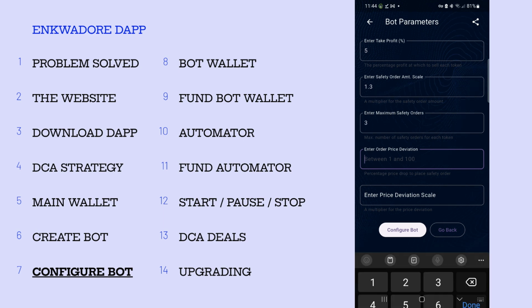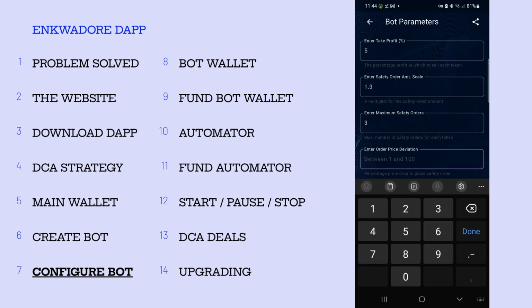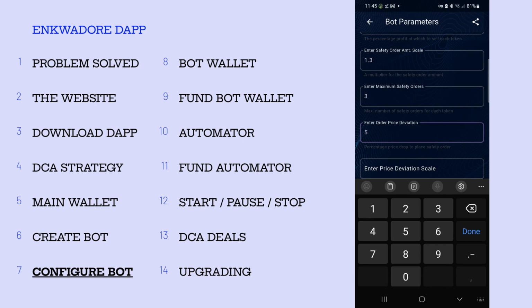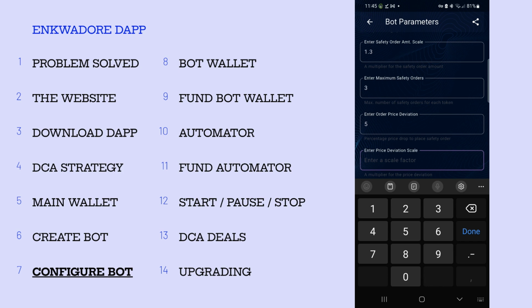If we set the order price deviation as 5%, it means that when the price drops by 5%, the bot is going to place a safety order. So when the price drops to $95, the bot is going to buy additional assets. Then the price deviation scale.